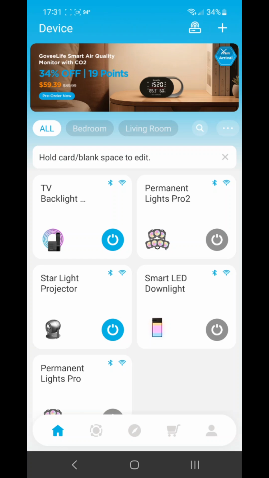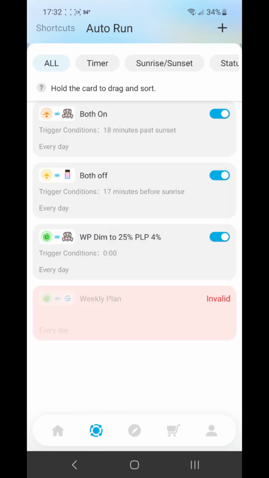Start your Govee app, and you should end up on the device page, which is the home page. All righty. If you're not there, look on the bottom. You see the little icons. You see your home page lit up in blue. If you're not there, you got something else lit up. It don't matter where you're at. But at the home page where you see the little house, to the right of that is like a gray dot with arrows circling clockwise. All right, this will get us to the shortcuts page. Tap that.